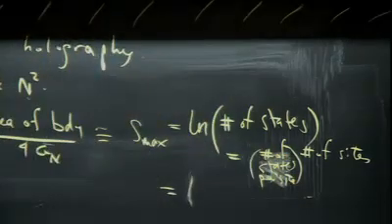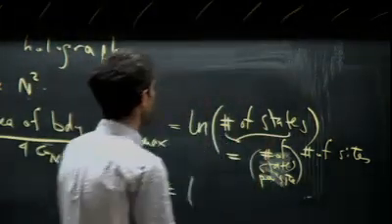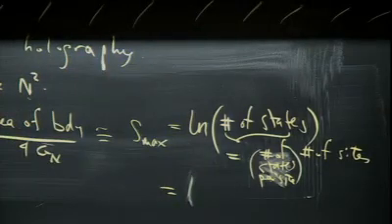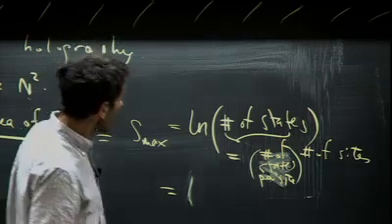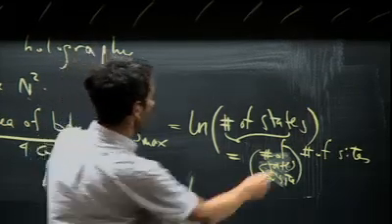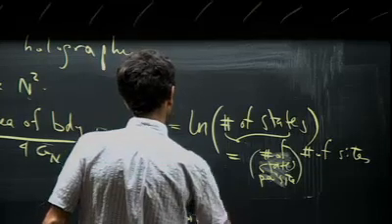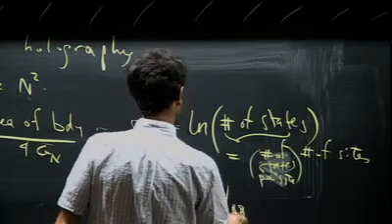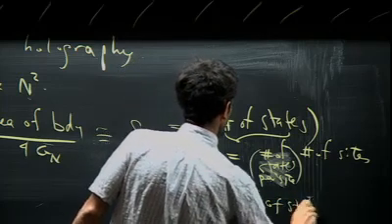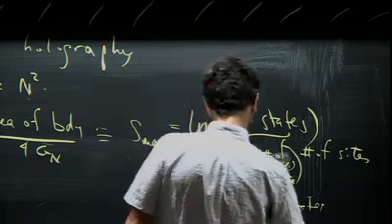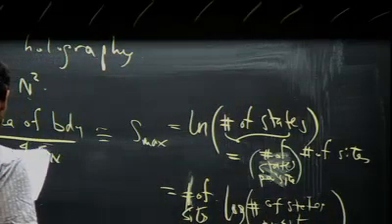Okay. This is inside the log. The total number, right. The log on the right side, though, don't you want times rather than raised to the power? No, because, sorry, my notation is bad. So this is the number of sites times the log of the number of states per site, right? Yeah, times. It looked like an exponent. Sorry, that's my bad handwriting. Okay. And so, wait, what the heck just happened here?